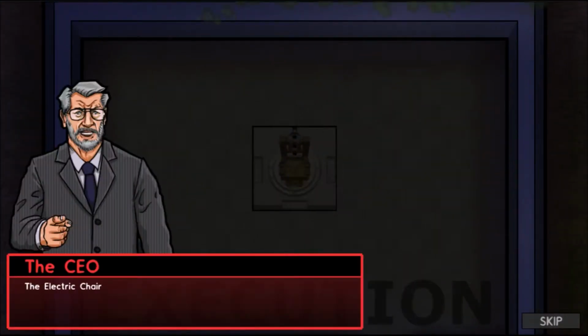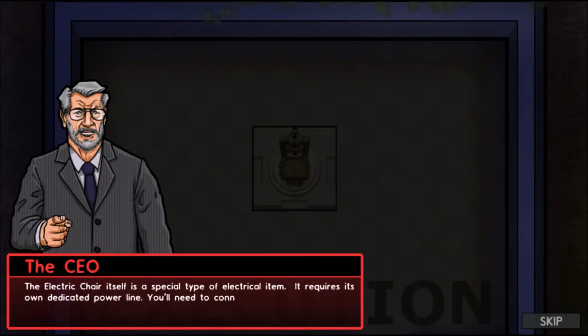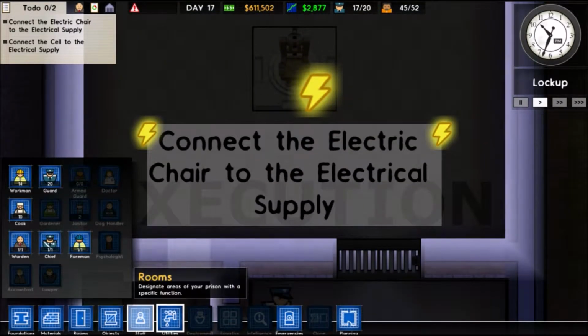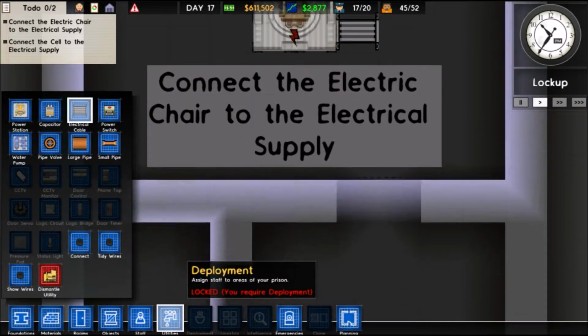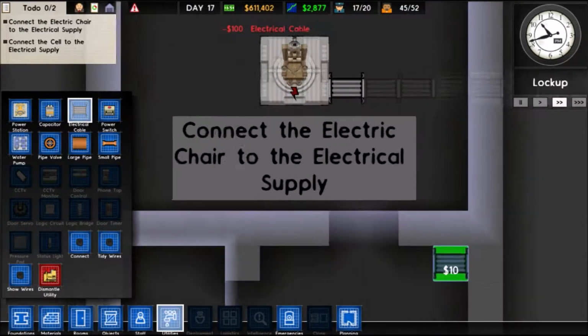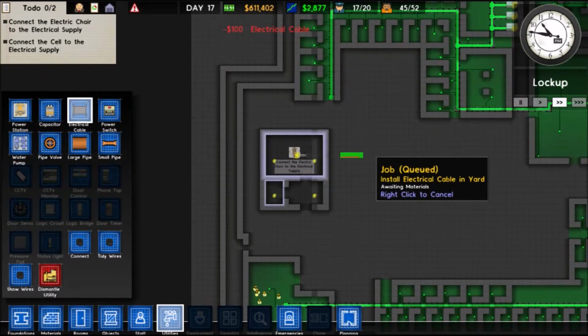Okay. The electric chair itself is a special type of electric item. It requires its own determined power line. You need to connect it up directly with the main cables. Okay. I know what I need to do. Oh, what have I done? Connect the electric chair to the power supply. Wait. Oh, shit.